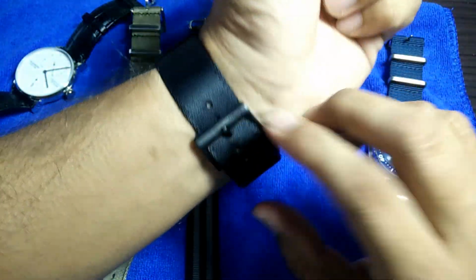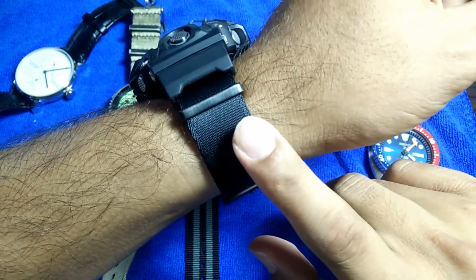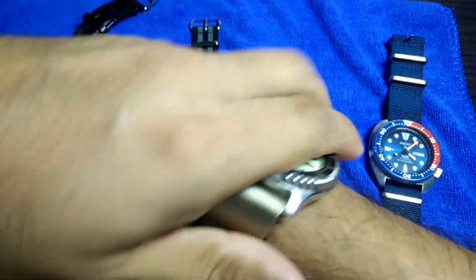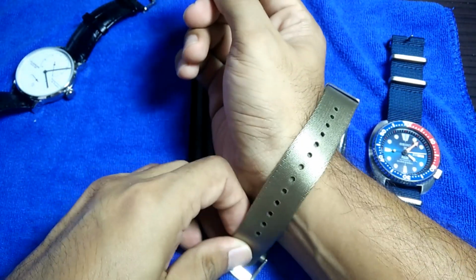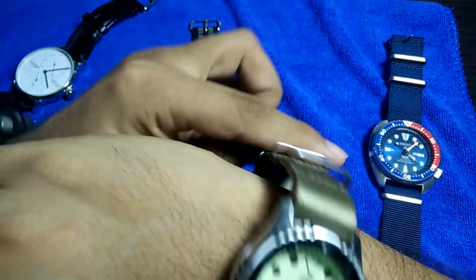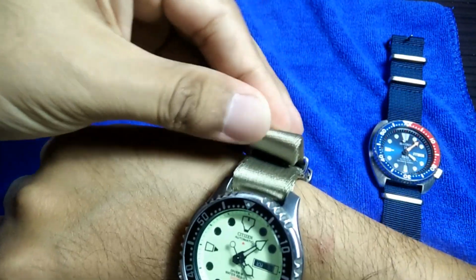You know what, if I am ever to purchase one for myself, I will definitely go for the slim version. I don't really like to use the thick version anymore, so yes, I would definitely go for the slimmer version. Okay, so let's get the NY0040 on my right wrist. This is quite difficult to do behind the camera, guys. Let's see if I can do this in one stroke. Boom, right, and 1, 2, 3, right, and check out how cool is that.